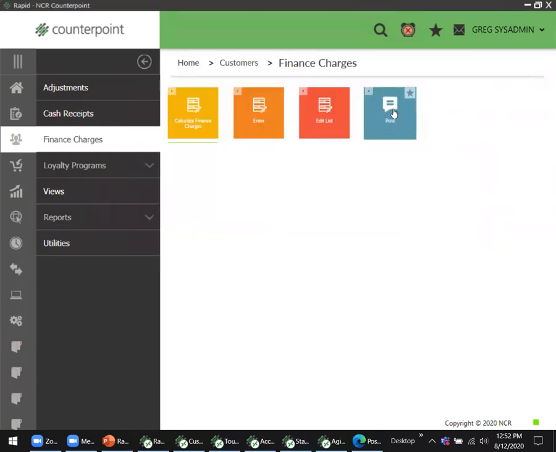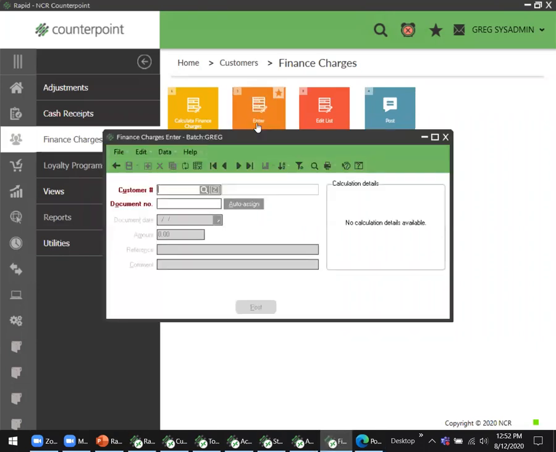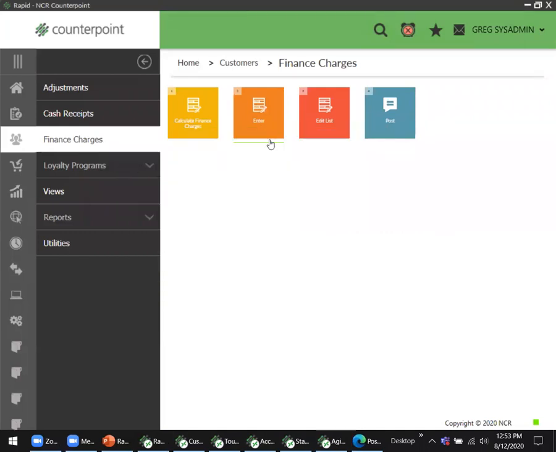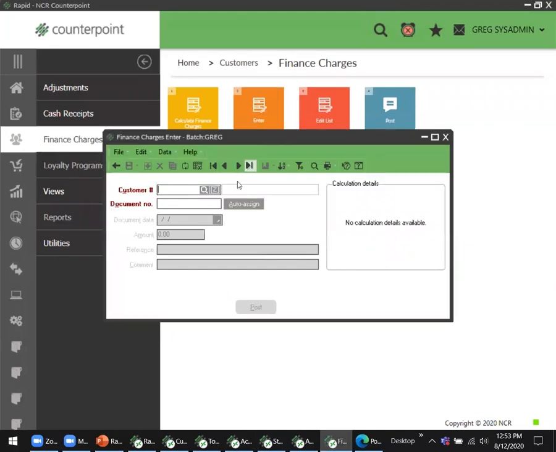And so if we wanted to change anything about them, say we ran finance charges for all of our customers, and we had 30 customers who were past due, and we know that Jill Johnson is a loyal customer, and she's usually not past due, but she was this month, and we want to go adjust her finance charge either down to 0, or we want to mark it down a little bit. Let's cancel that, Greg, if you would, and just scroll over with your arrows. Oh, I see. Okay. There we go.